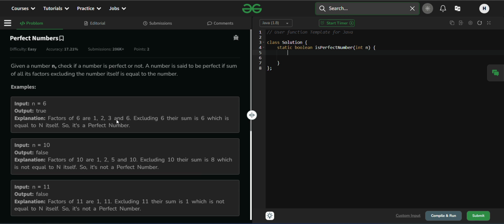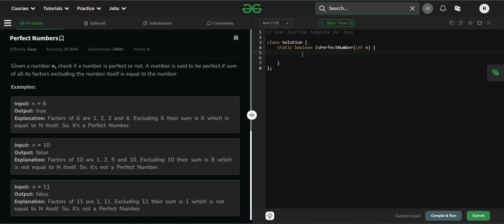It is just fine if we go till the square root of the number and take the quotient of each division and check whether that quotient divides the given number, and that quotient should not be equal to the given number, right? Because we should exclude the number itself.